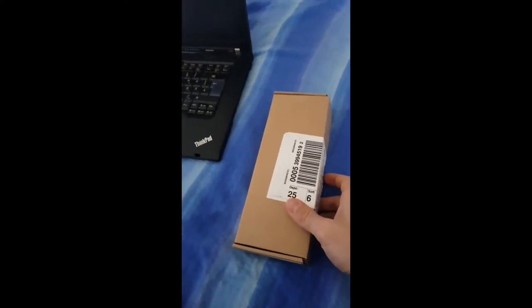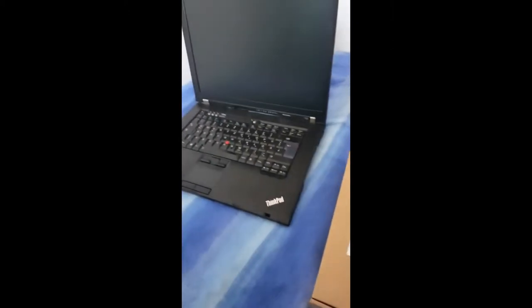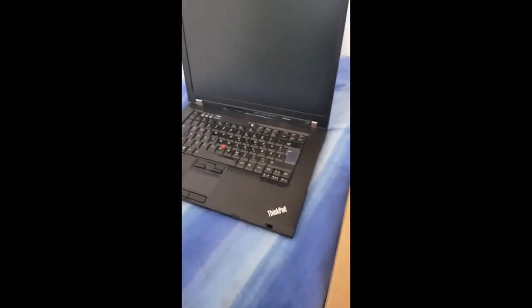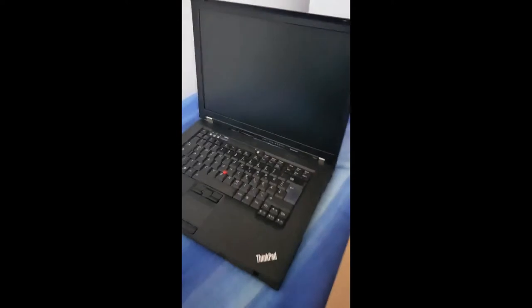Today we will be reviewing the replacement battery for Lenovo T500. So I was personally searching for some good reviews on replacement batteries and I didn't find any. That's the problem, so I decided to record my own. I saw that some people bought the cheapest ones. I believe it starts with LTDKM, something like that, Chinese batteries, which are very bad.